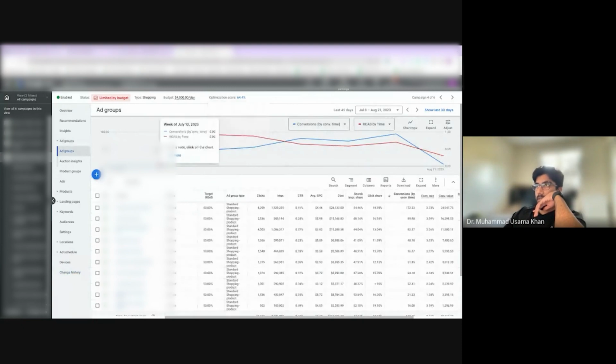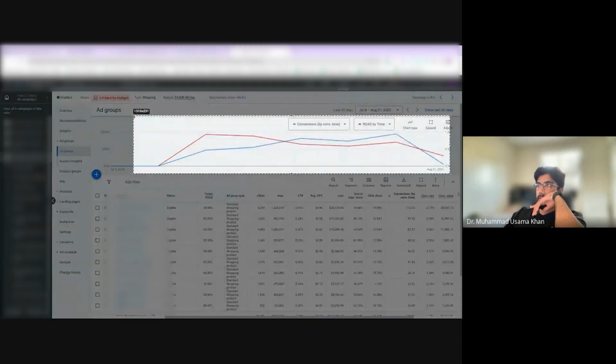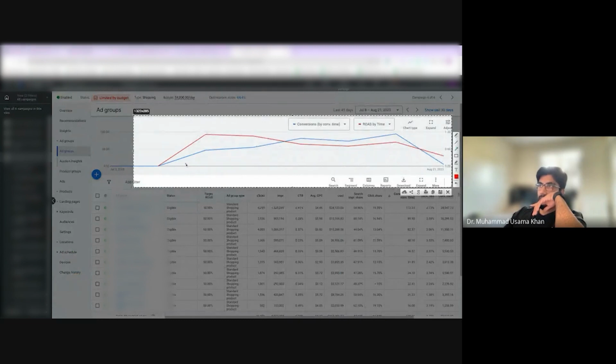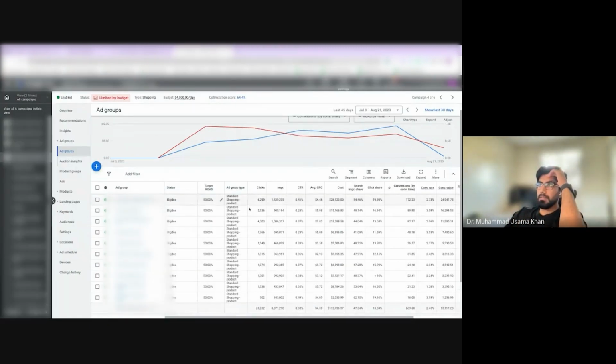And as you can all see, conversions are on the rise. Good things to see, right? I haven't touched this campaign, it's just running. And we always run these campaigns on low TROAS goals. For this client, we've just set it to 50% as our target.